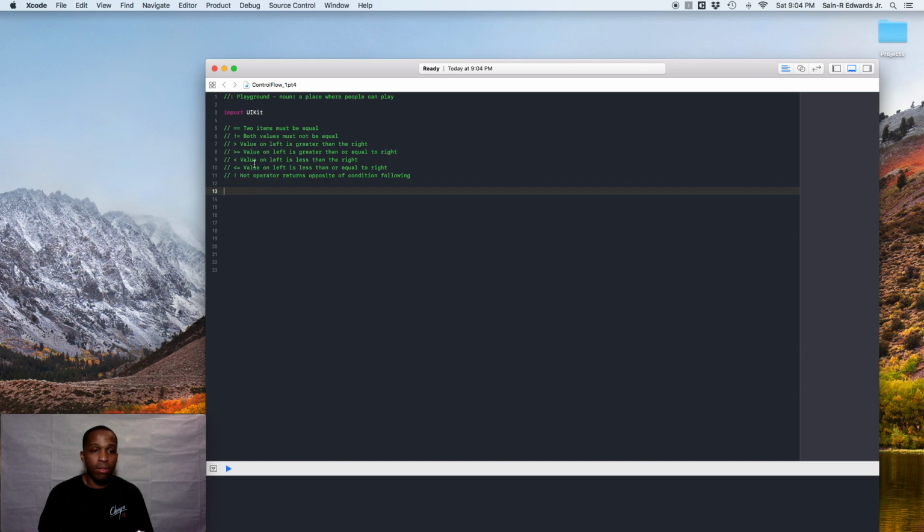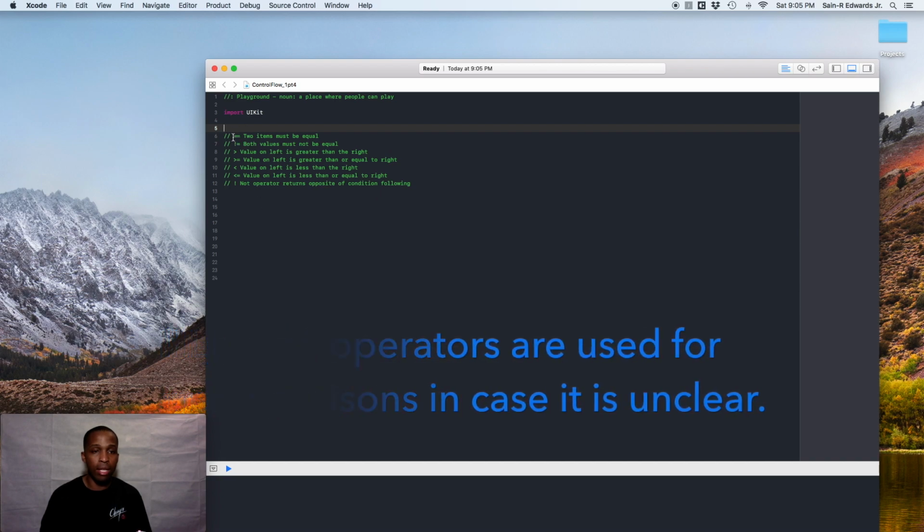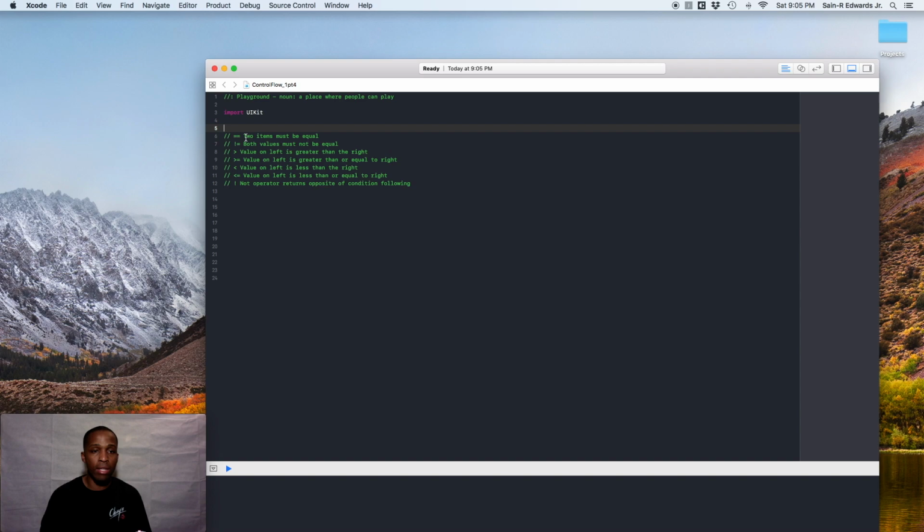So first of all, when we look at the different types of logical operators, which is what these are called here at the top, you see the two equal signs, which means the left side and the right side are both equal. They have to be exact. The not equal sign, the exclamation mark and the equal sign, means both values must not be equal to each other.